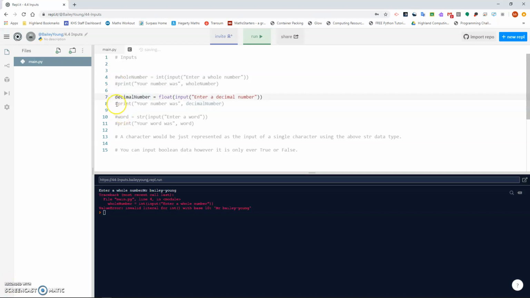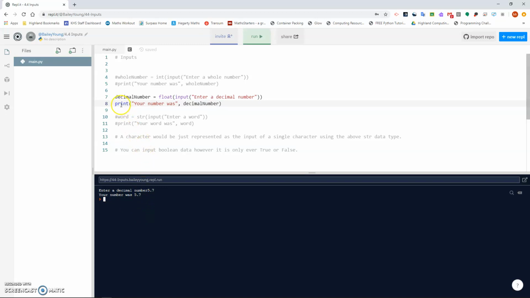Okay, now if we want to be able to use a decimal number, we know that we need to use the float data type. So I've got a new variable of decimal number. I want to assign a float input, and I'm just going to ask for a decimal number. So if I run that one, again we can see it says enter a decimal number, and I'm just going to put in 5.7 and press enter. And it tells us your number was 5.7.